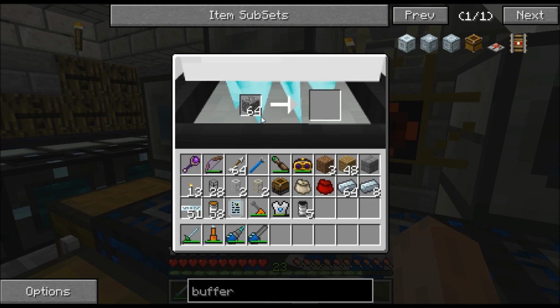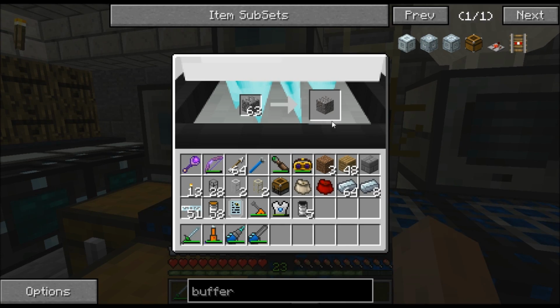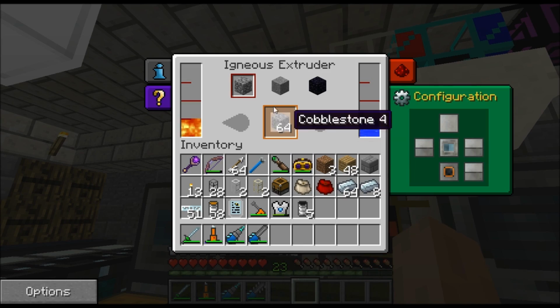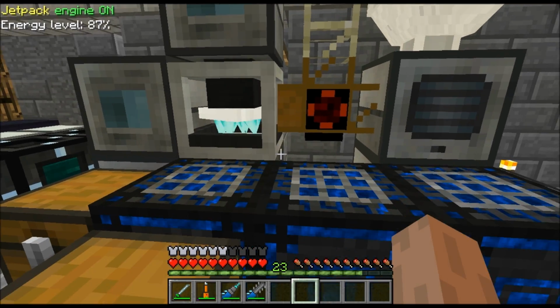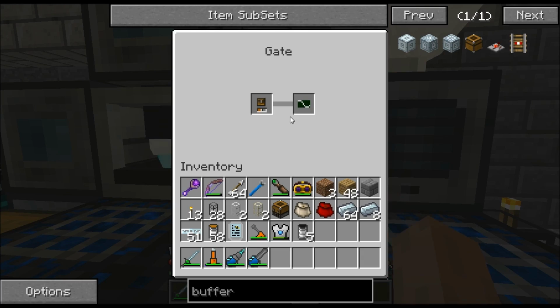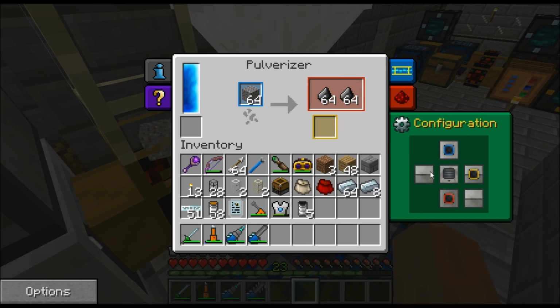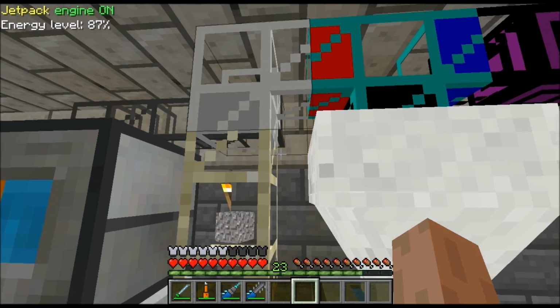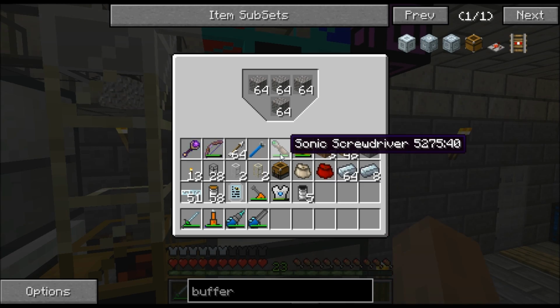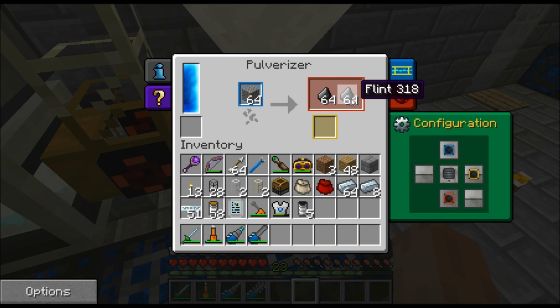And for that, this is a factorization grinder. What it does is it will guarantee a cobblestone to gravel conversion. I'm generating the cobblestone just as before in an igneous extruder up above. Then the cobblestone gets pulled out by this autarkic gate, and then goes up, because it can't go in because this pulverizer has its side shut off. It goes up and into this buffer hopper, which then goes into a pulverizer, which then converts the gravel into flint.